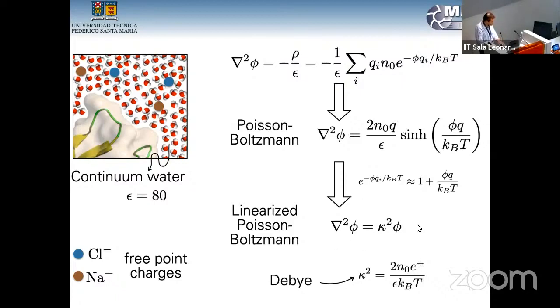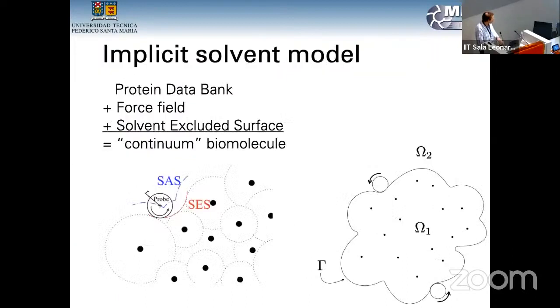presenting yesterday. So how does this boil down in the context of the molecular simulation that we want to do? Essentially, we have the structure from the Protein Data Bank, apply a force field, we have the radius of each atom, we roll a probe over the totality of water molecules around it, and we generate what we call the different variations of the surfaces. We usually use the red one here, the solvent-excluded surface.